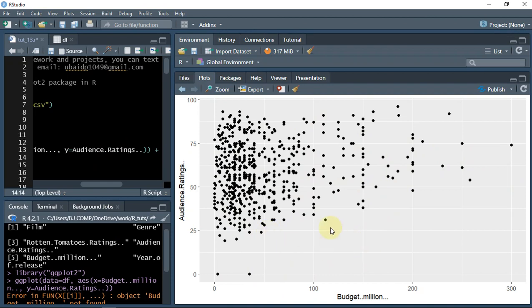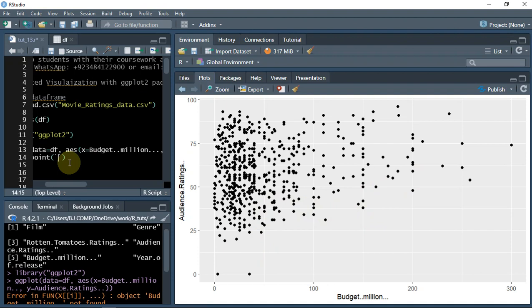So as the budget grows in millions, it's not that there's a lesser chance of getting a high audience rating.